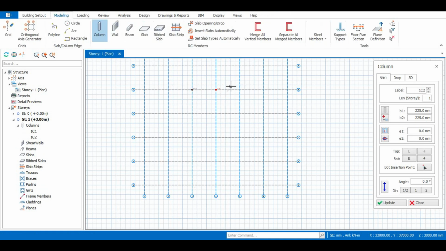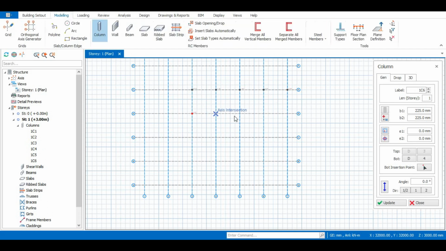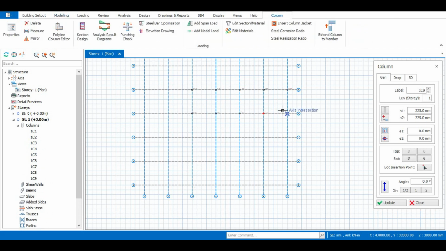So let's install a column here. You just need to click and click and click, as I want my ramps to really run through convincingly in a way that it can't be mistaken.